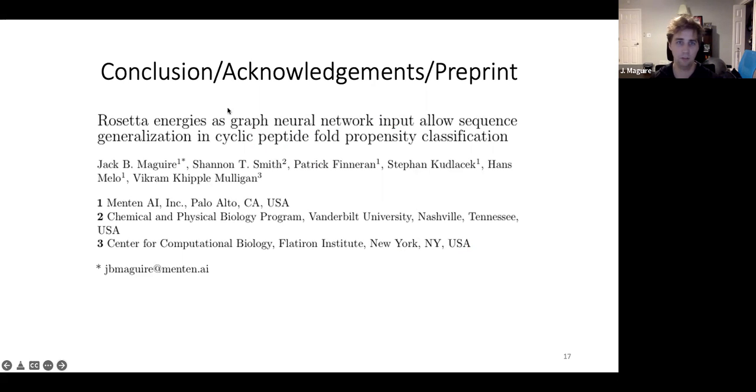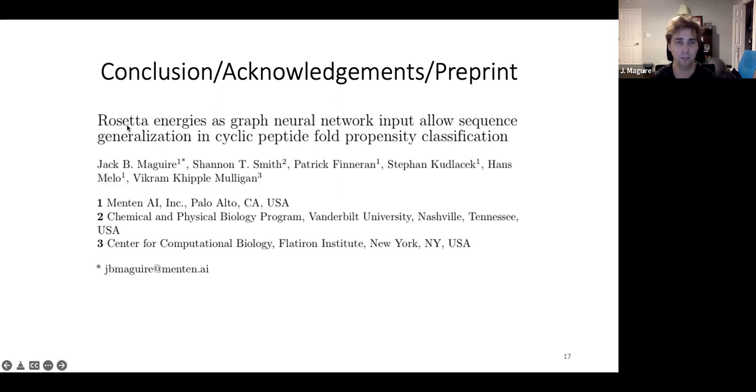So this is really my last slide on the actual science of this. I do have one more slide just talking about how Rosetta could change code-wise. I'm also double dipping because I'm advertising a preprint that's hopefully coming out soon while also using the authors of that preprint as an acknowledgement slide.